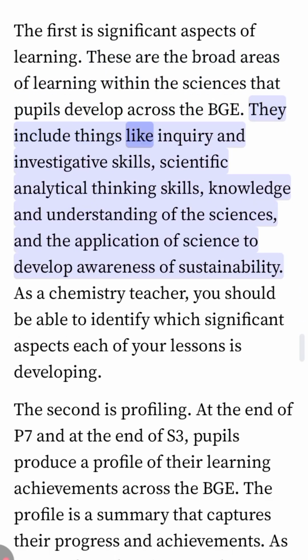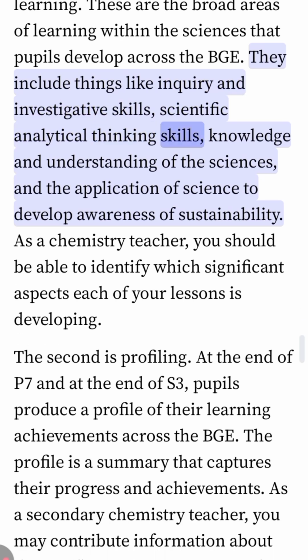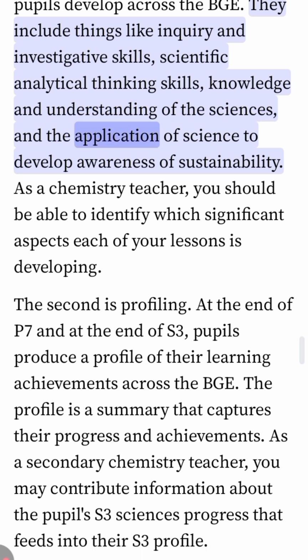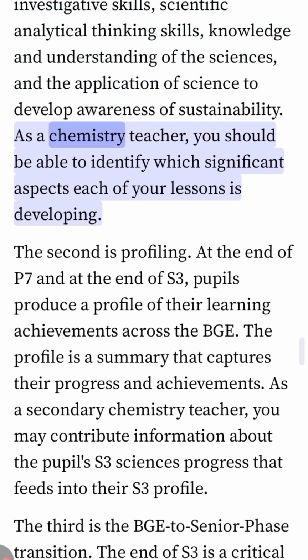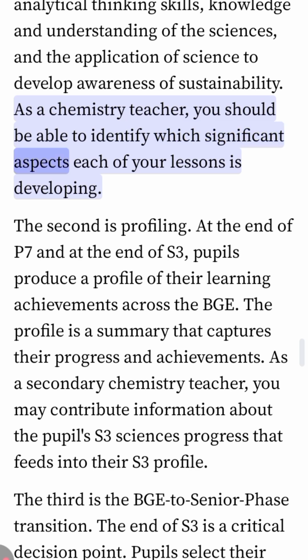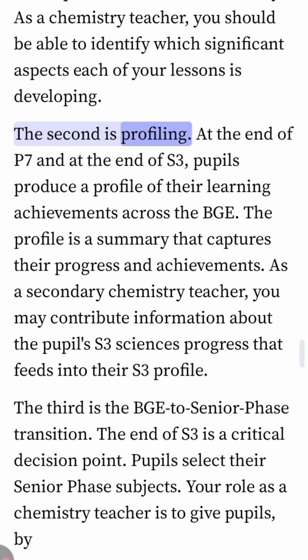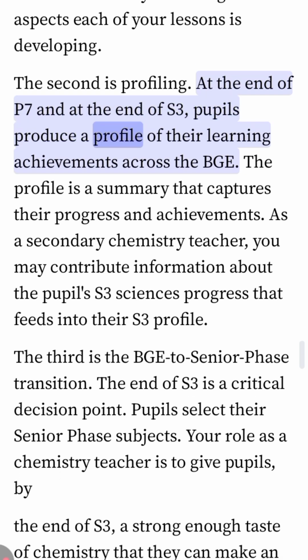They include things like inquiry and investigative skills, scientific analytical thinking skills, knowledge and understanding of the sciences, and the application of science to develop awareness of sustainability. As a chemistry teacher, you should be able to identify which significant aspects each of your lessons is developing. The second is profiling. At the end of P7 and at the end of S3, pupils produce a profile of their learning achievements across the PGDE.